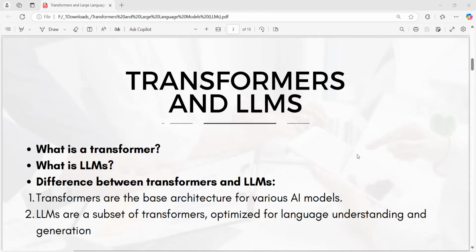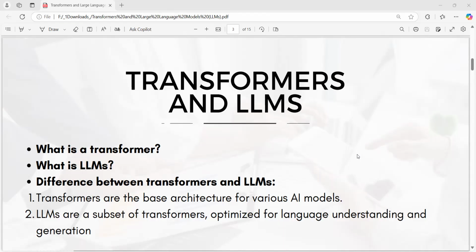The second thing that comes to our mind is what is an LLM? Transformers are something we have heard about, and LLMs fall into the same category, but there is a fine difference between these two terms. LLMs are advanced transformer based models trained on massive datasets to understand and generate human like text. They leverage self supervised learning and contain billions or even trillions of parameters. A few examples of LLMs are GPT-3, Falcon, or Claude.